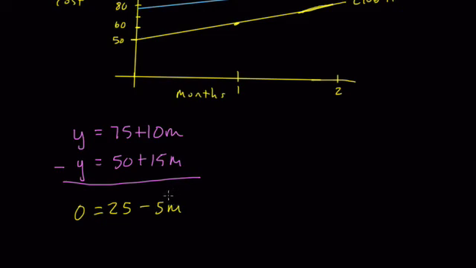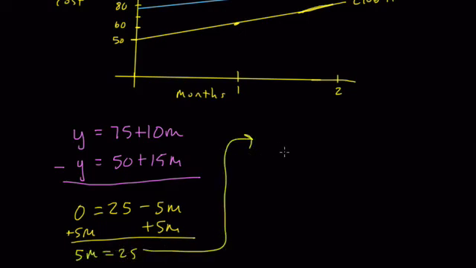We already know what m equals, right? We just showed that m equals 5, and therefore this does make sense. 25 minus 5 times 5 would be 0. But to solve this, I would add 5m back over here. And you could subtract 25 from both sides, but I want to add the 5m to get rid of that negative. So now we have 5m equals 25. And if we wanted to, we can keep going, but you might be able to see the answer. So 5m equals 25. Divide both sides by 5, and m equals 5 again.